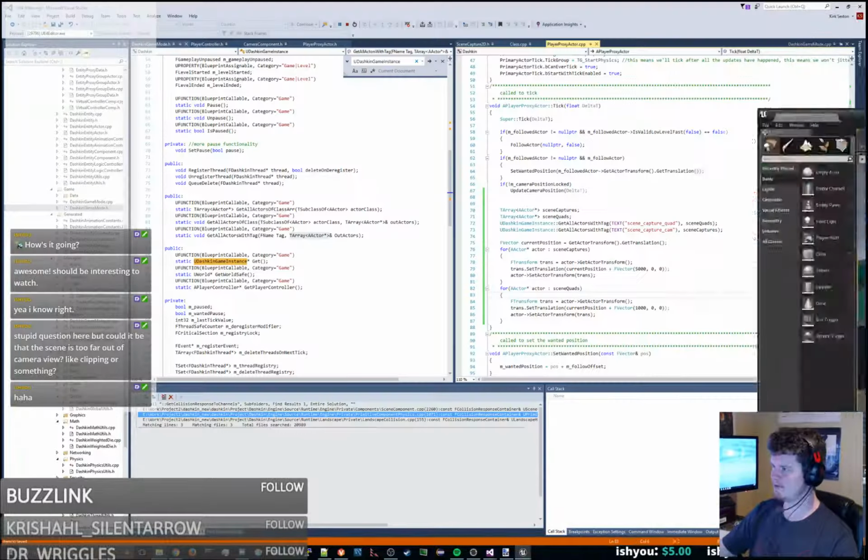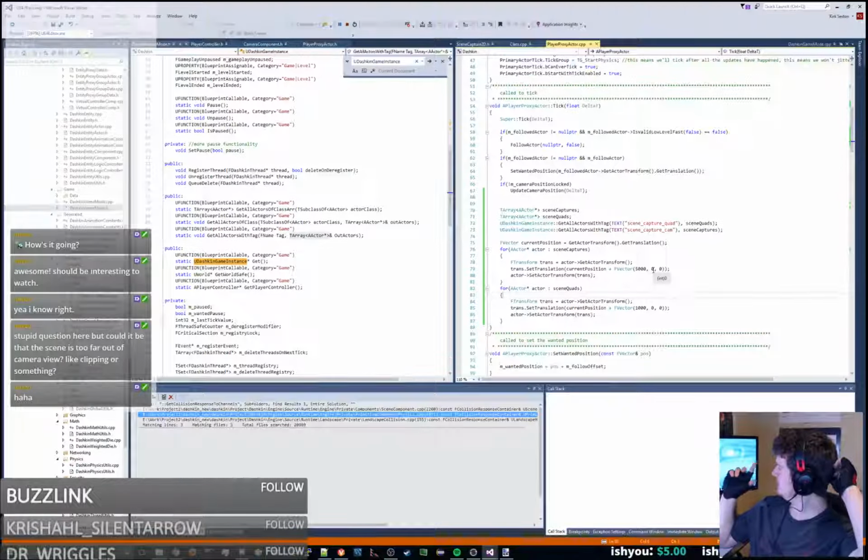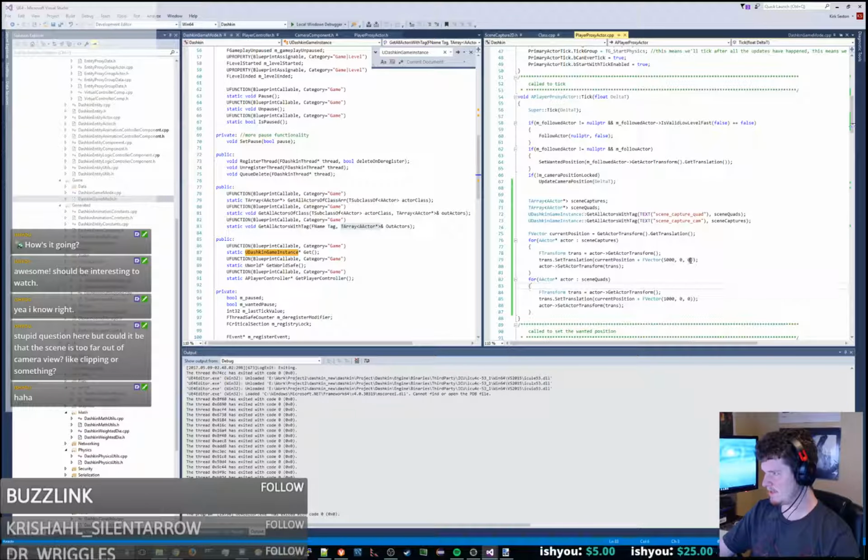But I think we're making progress, so I'm going to save all these things real quick. And what we want is, it needs to be up in the z-axis by a bit, doesn't it?